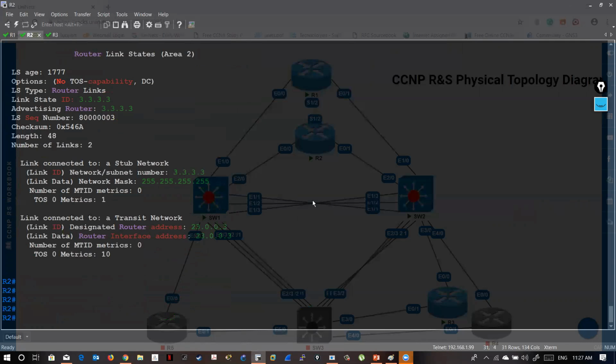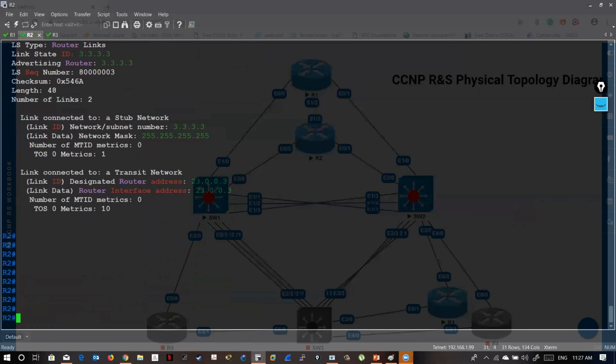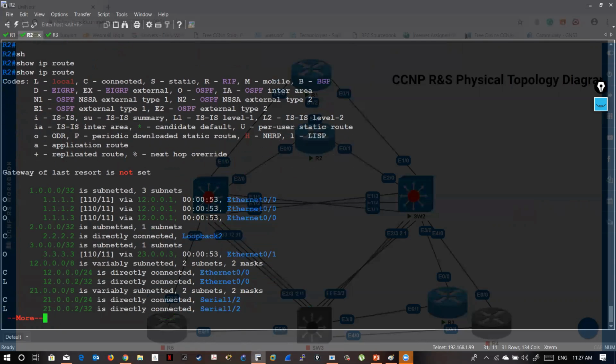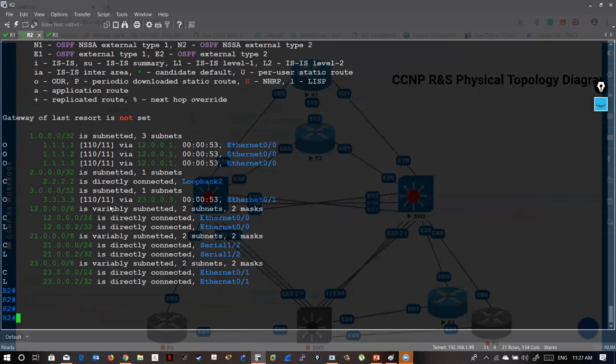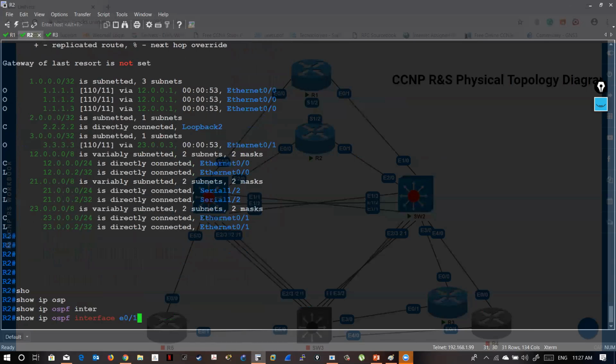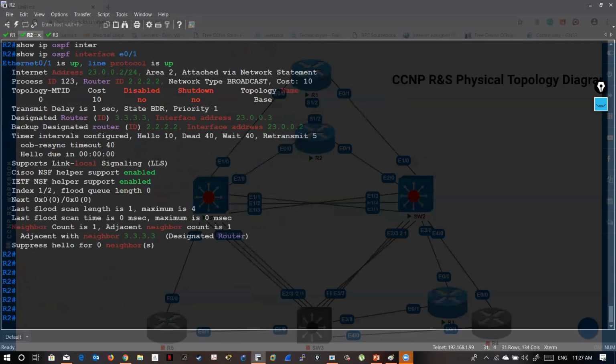But what is my own cost? For R3 it is 1. But if I want to reach R3, my cost is again 1. Oh, sorry, 10. My cost is 11. How? Interface is 0/1. For R3 it is 1, plus my cost to reach R3 is 10. 10 plus 1, 11. My cost is 11.